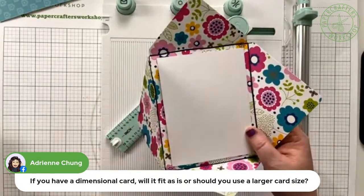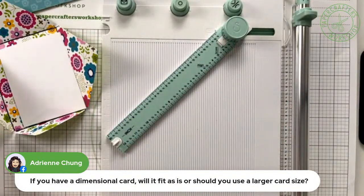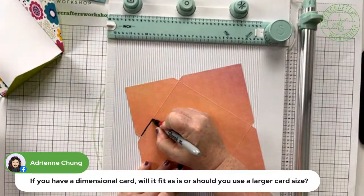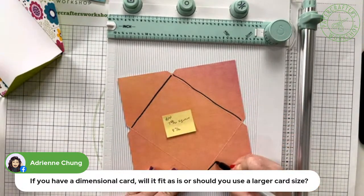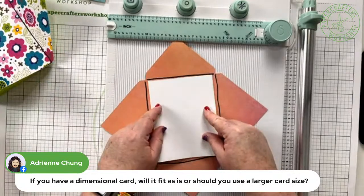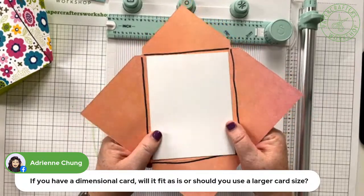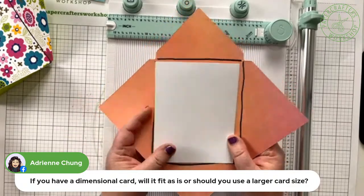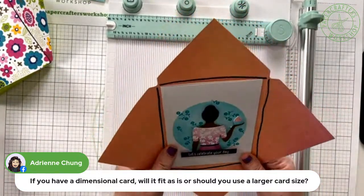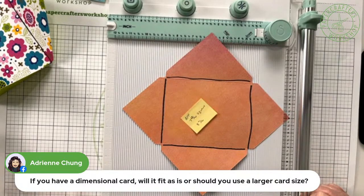So personally, I don't think I would go any bigger than what this says. If I pull out the one here that I used the calculator for, just so we can see. I guess my best advice for you, Adrian, is maybe try one bigger. So see, even this is the one that used the calculator, and there is still a fair amount of play in that space to give you room for the dimension. Matt's pulled a, I think she might mean even more like a Deanna card than like this one. I think you're going to be okay if you stay true to the measurements that they give you.